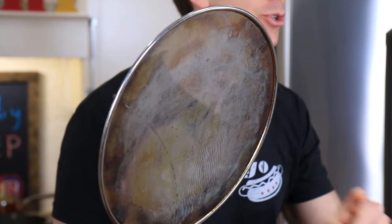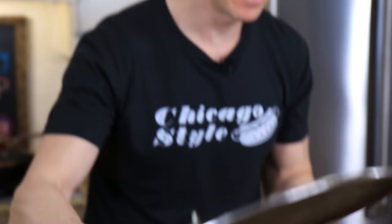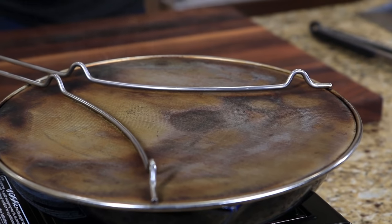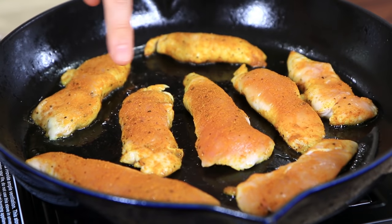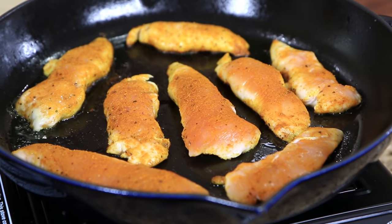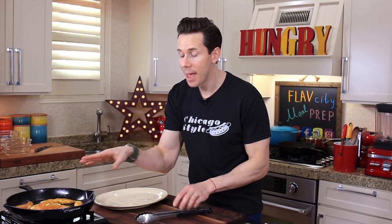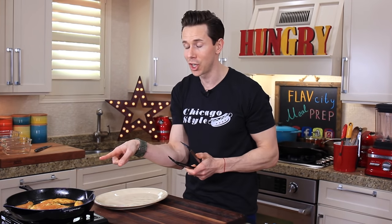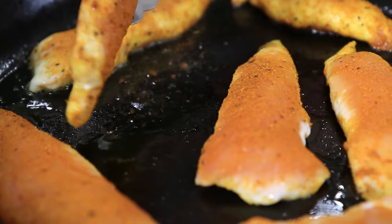To prevent a pain in the butt later on for cleanup, I always use one of these splatter guards — it is the best $10 you will ever invest, and it's going to prevent that hot oil from splattering all over my counter and floor. Now, the beauty about chicken breast is they're going to kind of tell you when it's ready to flip. See how the white opaque color is coming up around the side? That tells me it's time to flip, and I haven't touched it. If you get in there and start poking it beforehand, you're not going to have the crust.